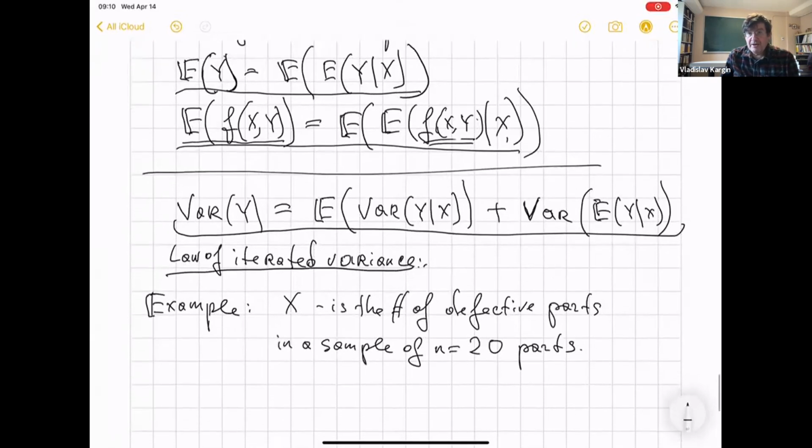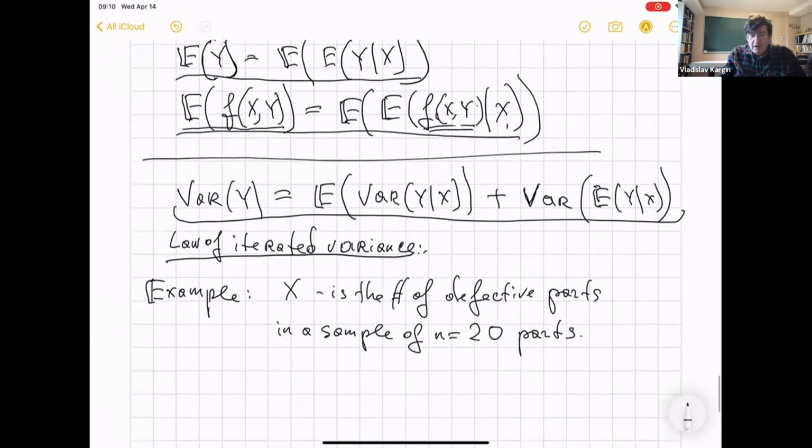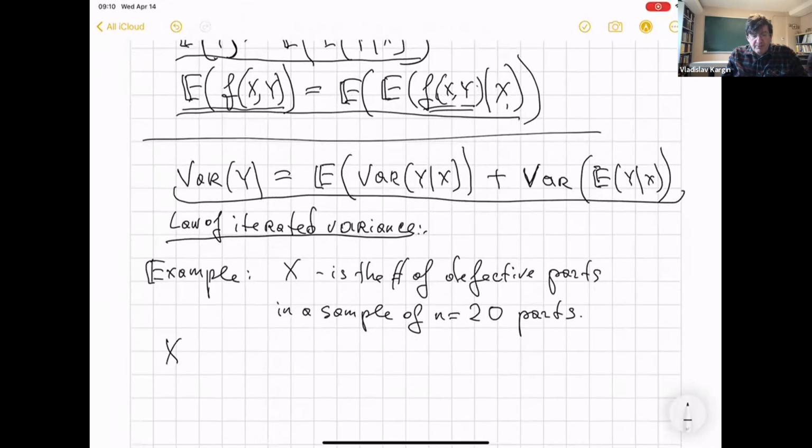Well, this is a clear situation. This is a binomial random variable, right? So we can look at the first part. It's defective or not defective. Defective is our success. We found a defective part. So we do it 20 times. So this is a binomial experiment, with some probabilities. So we know that X in principle is distributed as a binomial. We think that every part is independent from another. So X is a binomial with n equal to 20 and the probability p.